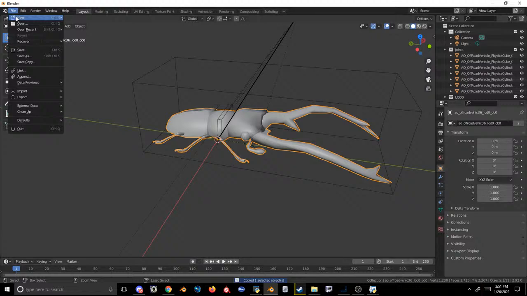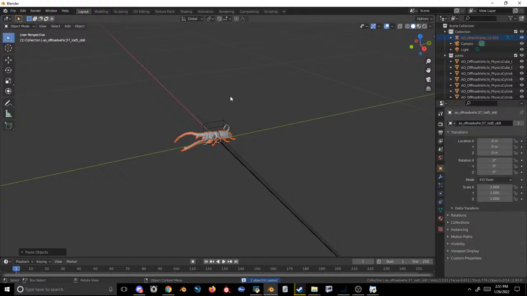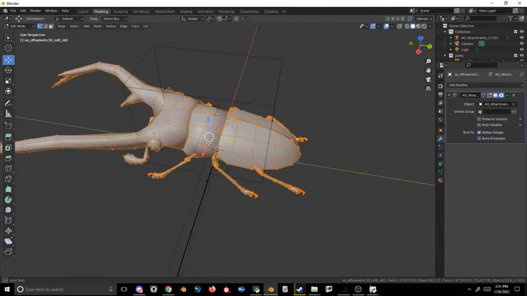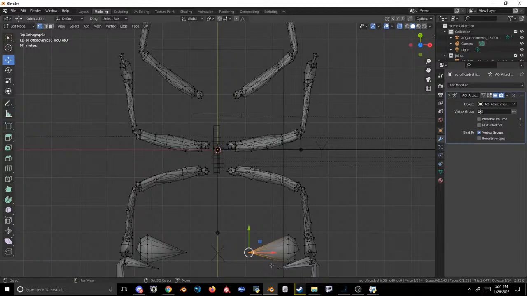File, import, MDL2, 36, change it to 37, do that, grab this, paste over the scorpion, we can just kind of move the scorpion out of the way because we don't need it for now. This one, I actually don't need most of you, so I can delete the majority of your body. I'm being so mean to these insects. The only thing I need out of you is your legs. Done. Cool.